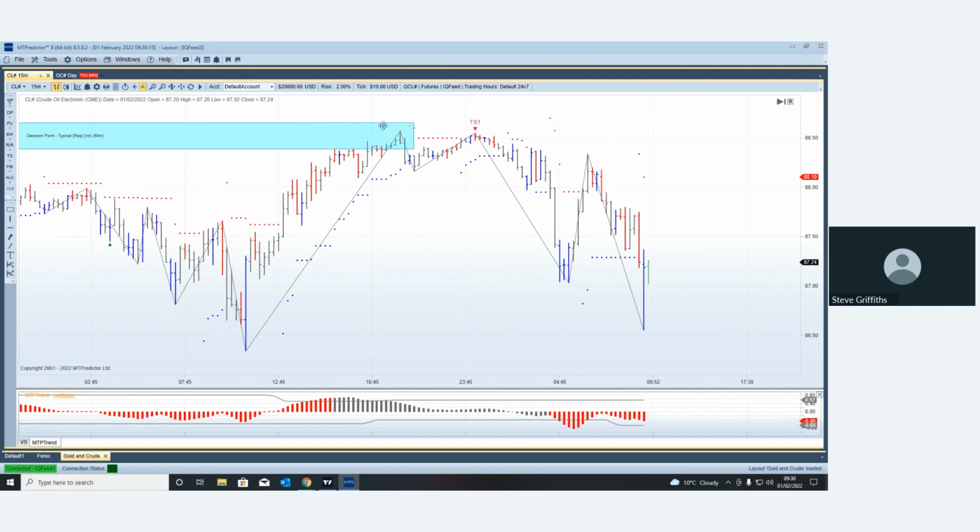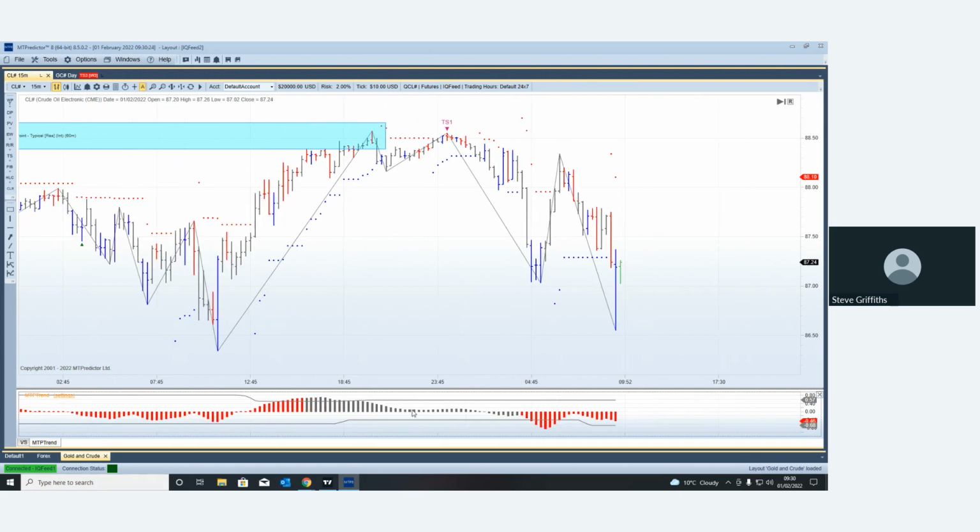The market went up there. It made the reversal. It then came down. It then made the initial swing back up again. Our MTP trend was red stroke grey, so agreeing with us. So can you see how this TS1 sell was now in the direction of the large degree trend? In other words, the trend was coming off this higher time frame resistance. It was reversing at this high nicely, therefore the picture was clear. So this one would be a nice trade to take.